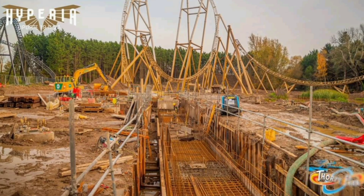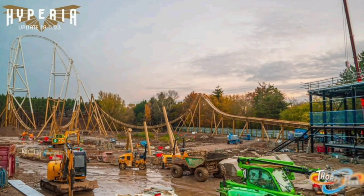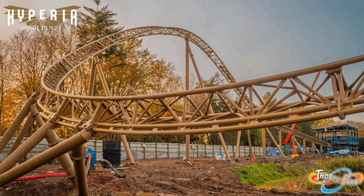At the beginning of the project they were just doing Monday to Friday in terms of works, but they've now progressed to doing it over the weekend as well, really committing to completing this ride as quickly as they possibly can. I'm just going to put some pictures over the screen now for you to see. As you can see, the brake run on Hyperia is now complete — complete with all of its fins, its catwalk, the panels that will hold the sensors for the brake run, and that final airtime hill as well, which is estimated to be between about 30 and 40 feet high.